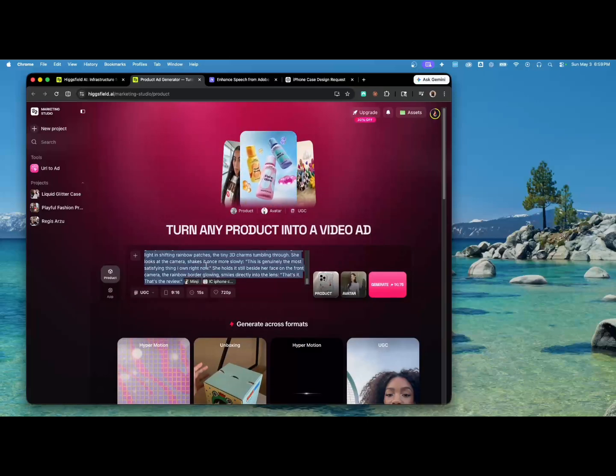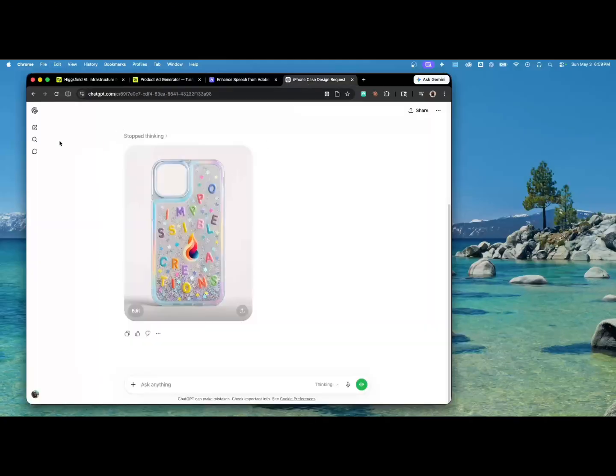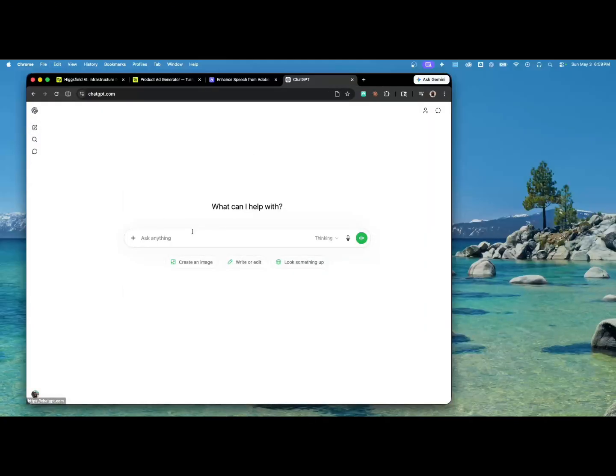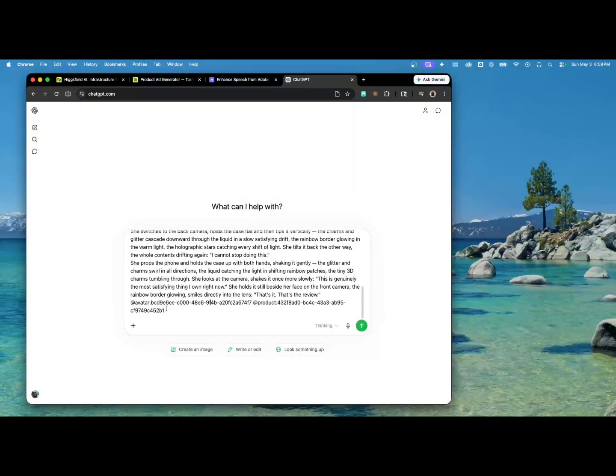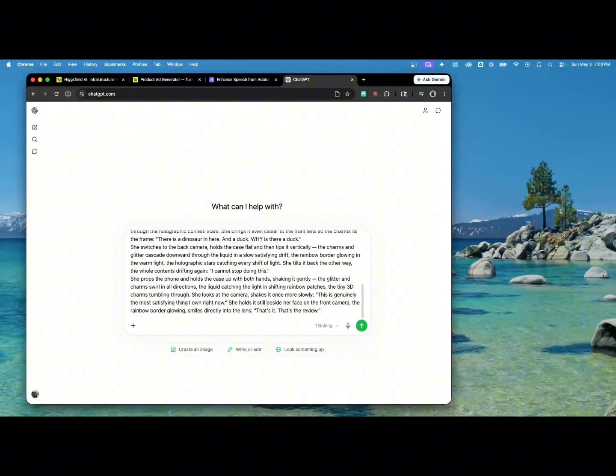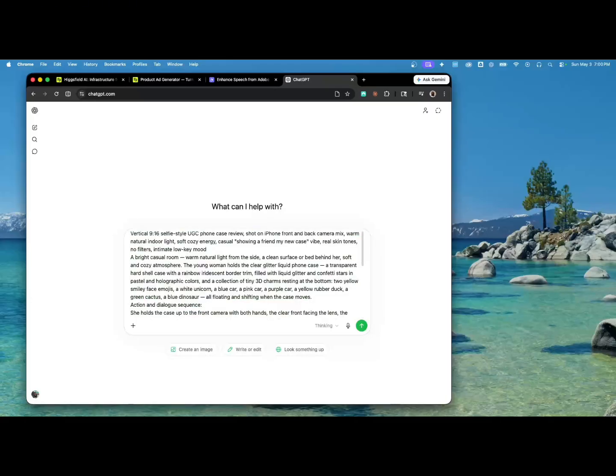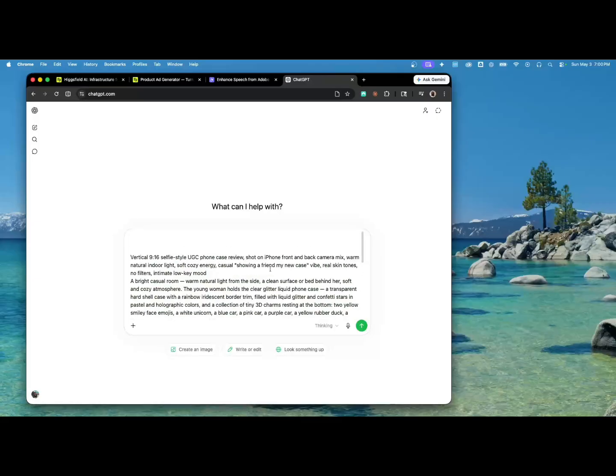So if we wanted her to say something differently, we would go ahead, select all, copy, and then I would go, let me see, new chat. I would paste all of this to chat, and then we can go ahead and get rid of the @ because those are, one is the avatar and the other is the product. I would go all the way to the top. Actually, let's bring this down. I would say something to the effect of, here, let me just record something real quick so you can get the gist of how you would basically customize this template.